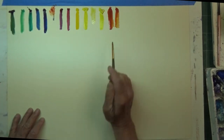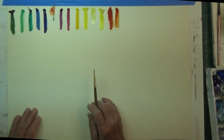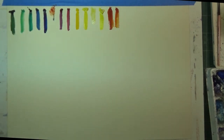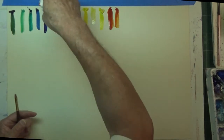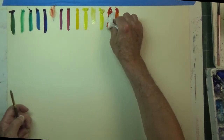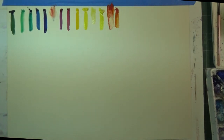Now this, I do not think that's going to thoroughly dry over right there at all. I think we're going to end up having to get another color down there, because it seems to me that it's mostly gum arabic, mostly the carrier. You can actually tell it. Let's just get rid of this. No, that's not going to come up at all. Let me just get rid of that.